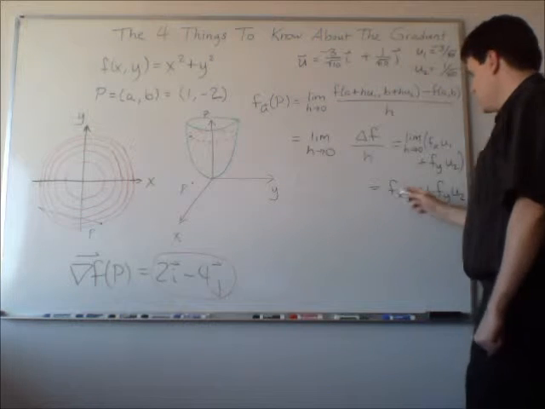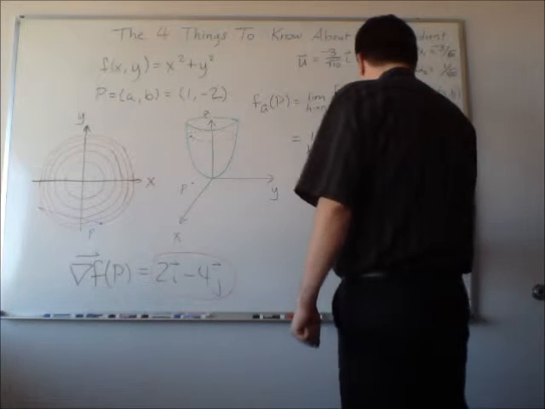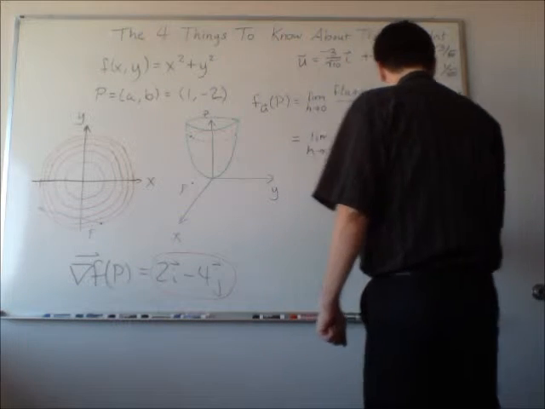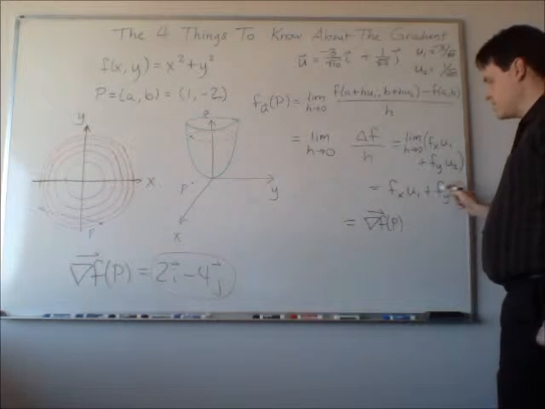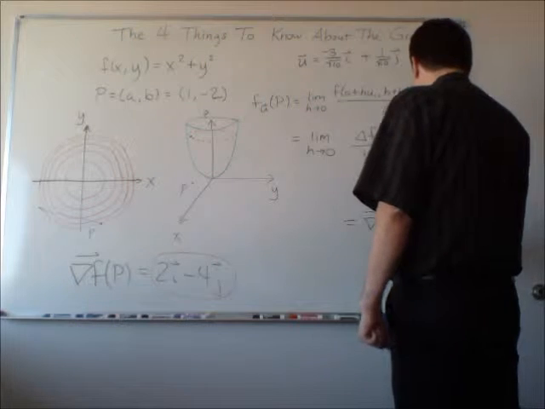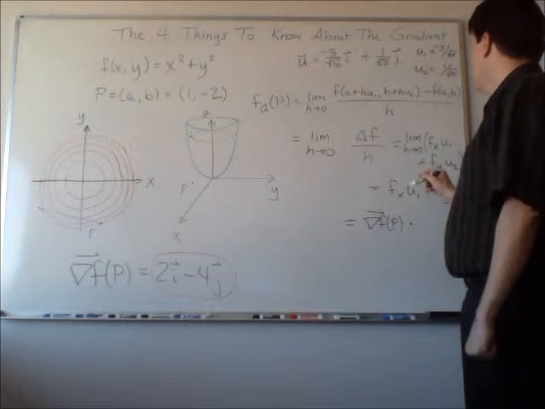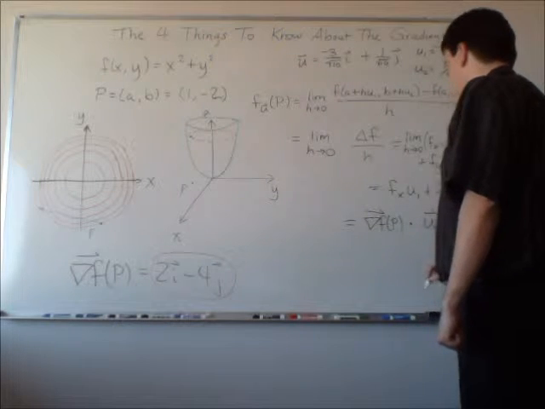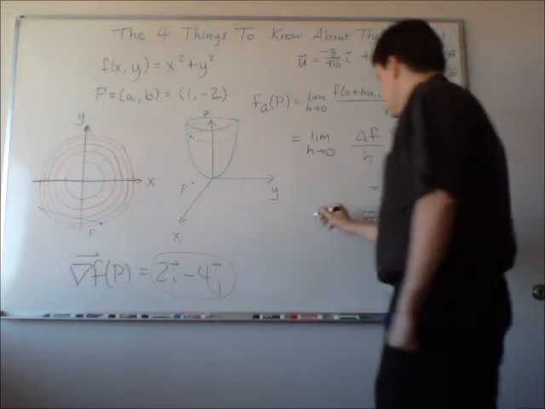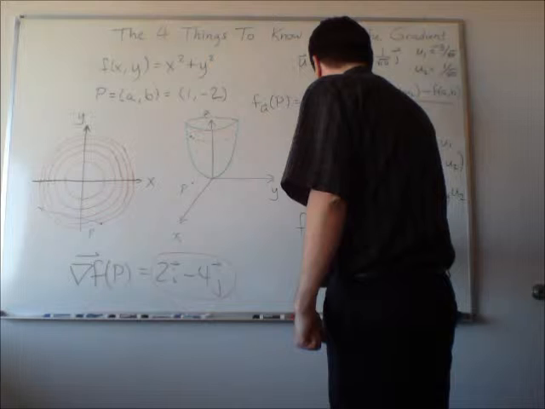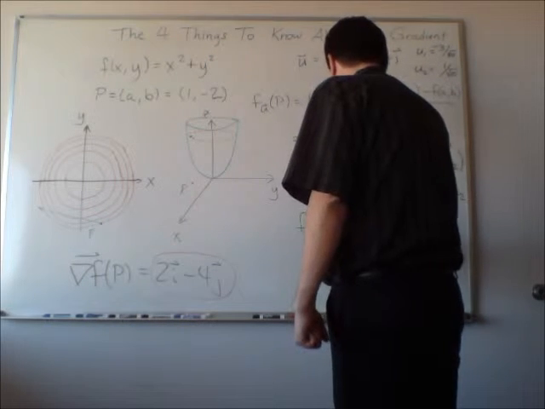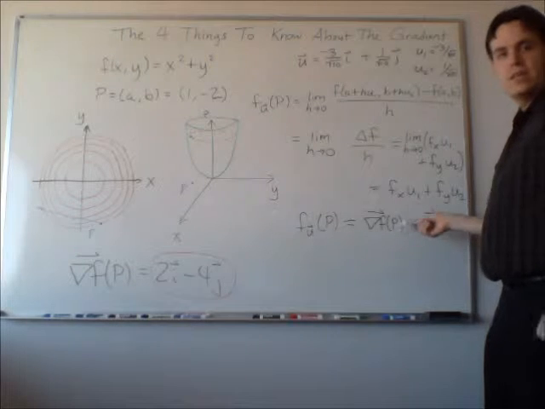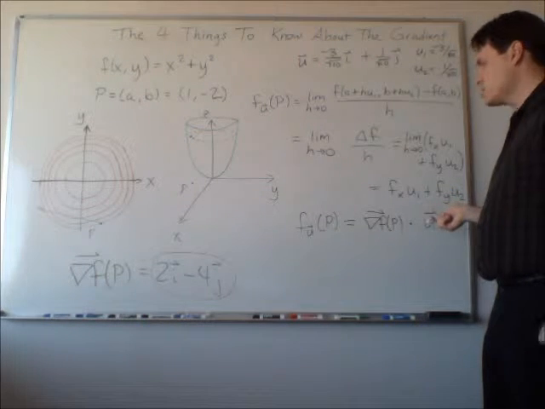And that's equal to, again, the gradient of f at p, which gives me my f sub x and my f sub y, dotted with the vector u1 i plus u2 j. That's just the vector u. So again, I see that the directional derivative in the direction u of f at the point p is the dot product of the gradient of f at that point and the unit vector that tells me what direction to go.